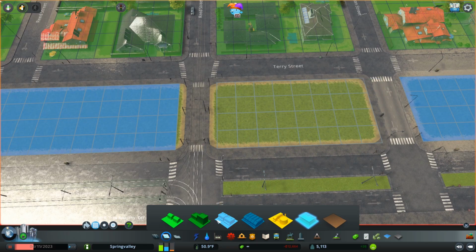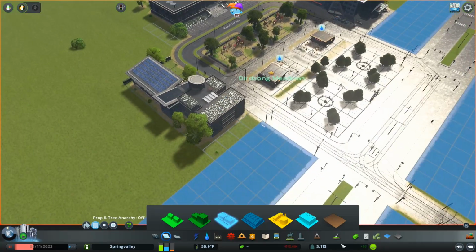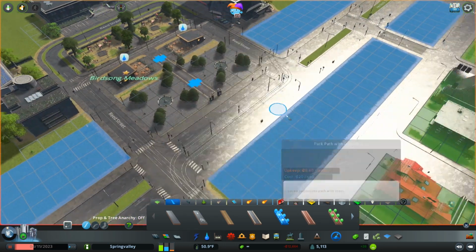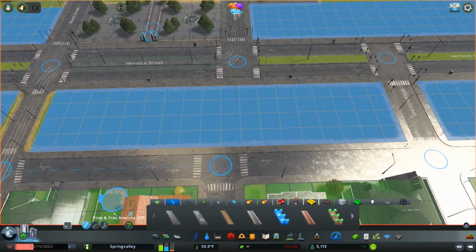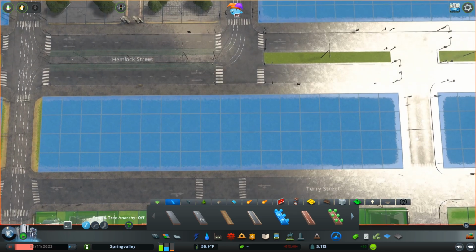Or you can carry on with residential, entirely depends what you feel you want. And then we're going to place in a couple of little paths. Again, any path you want to use is totally fine, it really doesn't matter. I'm going to turn off all my snapping and go to the grid.